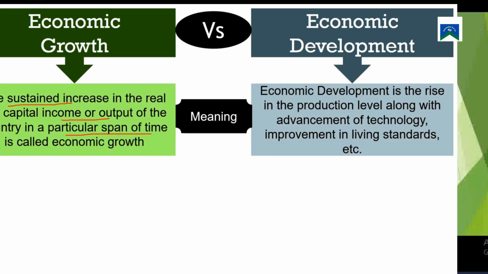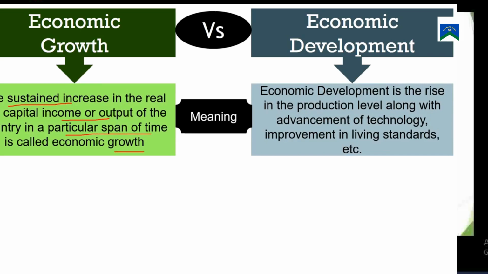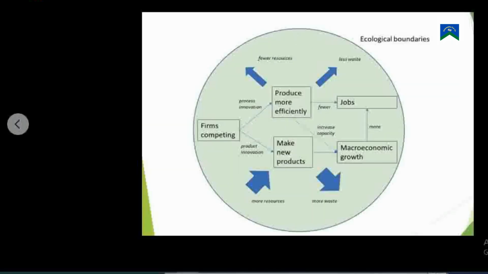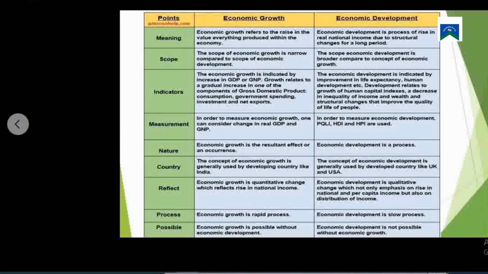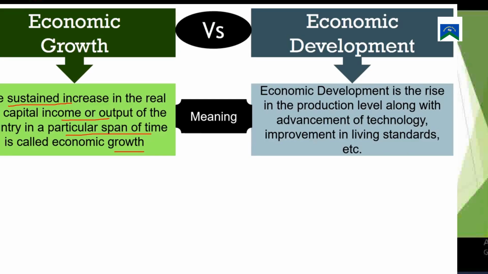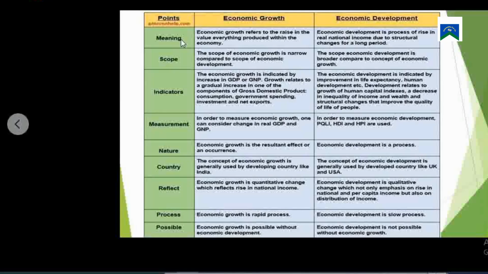So I will jump to the next topic. There will be ecological boundaries also, but we will not go to this one. Now we are going to describe this one: economic growth and economic development. We have discussed economic growth mostly in this unit, because economic development we described in the previous video also. In economic growth, now I am going one by one.